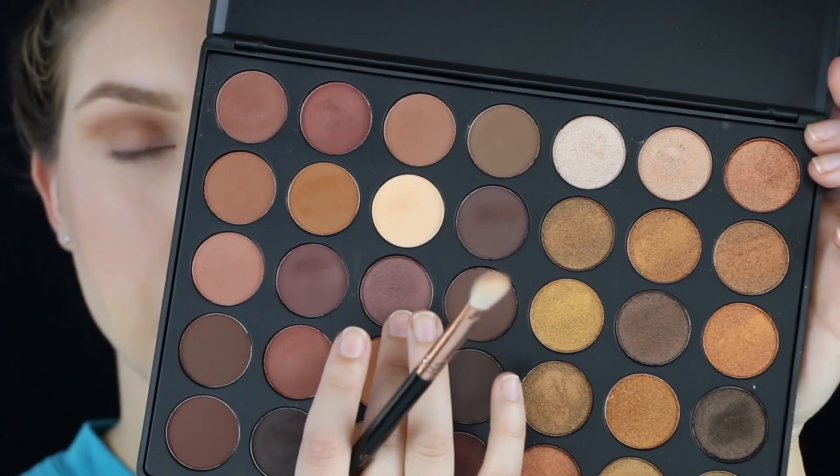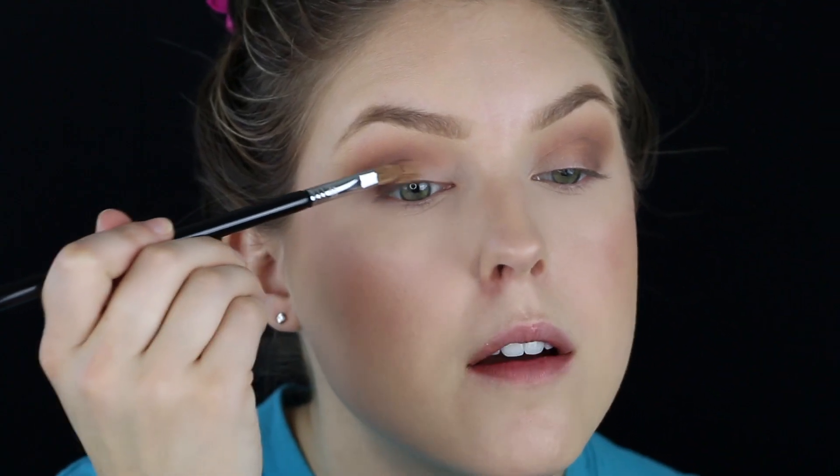Next, we're going to take a little bit of this purple shade — more of a satin finish. We're not going to do a whole lot because we'll go back in with it in just a minute. Using a flat blender brush — this is the E25 from Sigma — we're going to focus that on the outer corner of the eye. Then we're going to take one of these really shimmery colors, kind of a greenish goldish brown, on the Sigma E56 shader brush wetted with some Fix Plus. They are so saturated and pigmented, but wetting with Fix Plus makes it apply a little smoother. We'll pop that onto a majority of the lid, not too far over to the ends of the eye.